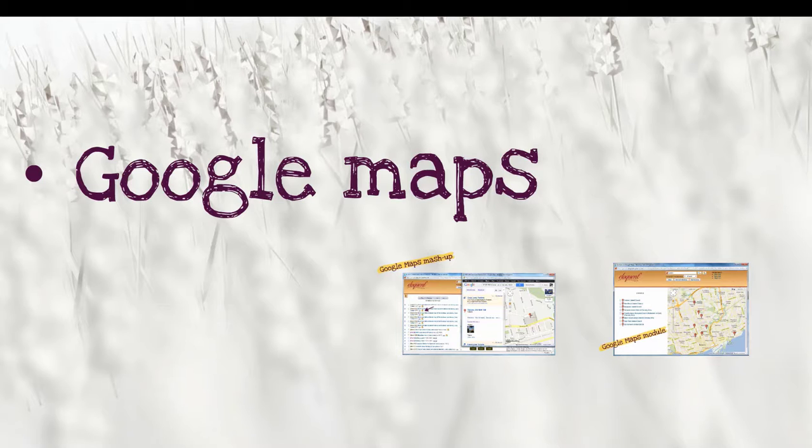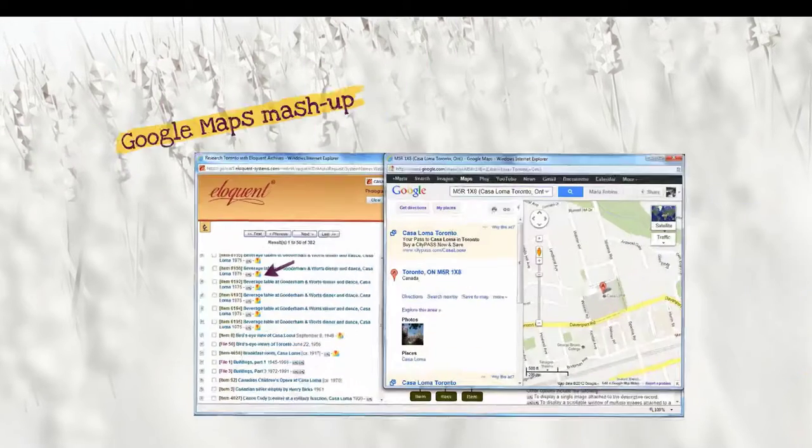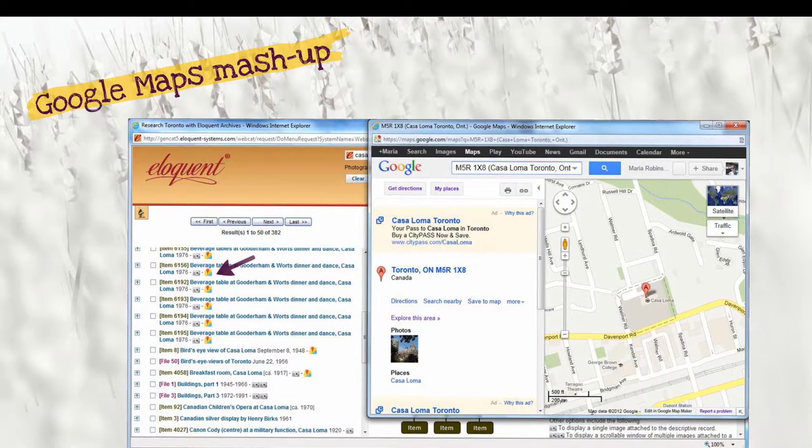Use Google Maps to provide another access point for your geographic authorities. The first option is using our free mashup with your authority records. Results that have mapped authorities will have a map icon. Click on it, and Google Maps opens in a new window pinpointed to that location. This can be a whole lot of fun if your users live in that area. They can get directions to go visit that site if it still exists, or see what's there now. Or they can use Google Street View to get a first-hand look at the area.